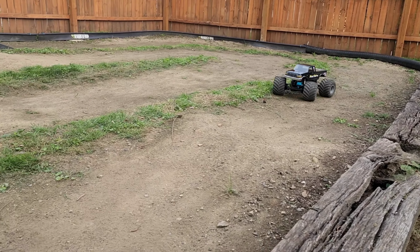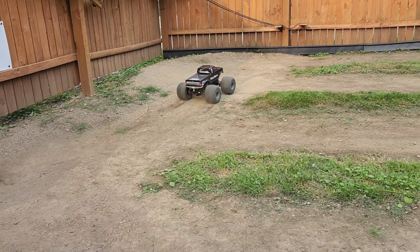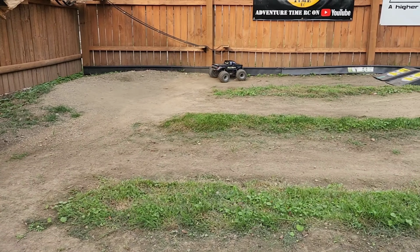I love this thing. It's just a high-powered marshmallow looking for some fun. Not a bad jump back there at all out of that.